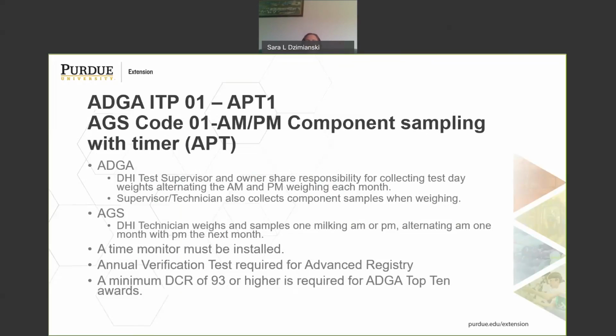ADGA and AGS are a little bit different with this one, where the owner always does the first weighing for this plan. With AGS, you might start in the evening one month and in the morning the next month. With ADGA, it doesn't matter which one, as long as the supervisor technician is alternating AM and PM.